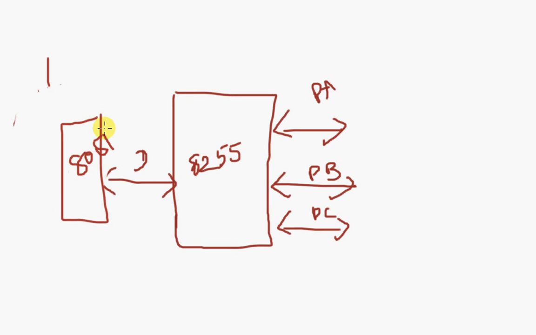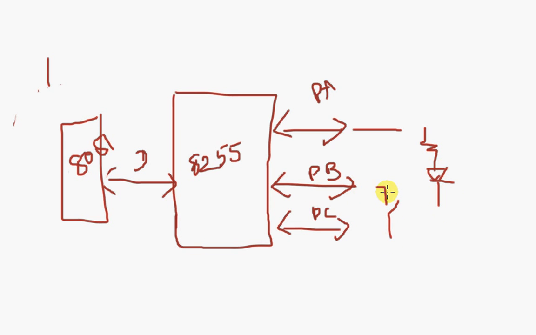Though 8051 has four ports, you can still extend the ports by connecting an additional 8255. So I have connected this data bus with the data bus of 8051 in such a way that I have expanded three ports. Now what I have done here, I have connected 8 LEDs, right? 8 LEDs are connected to port A, and 8 switches are connected to port B.